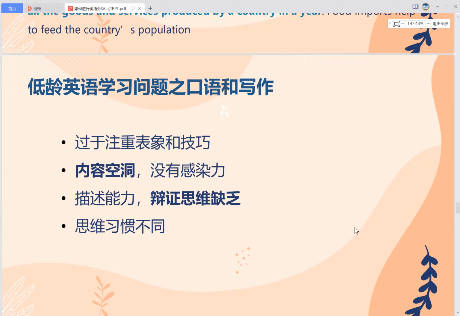For example, I used to teach TOEFL writing. There is a question like this: do you think the government should invest more money in economic growth rather than protecting endangered animals? Many students would choose to protect endangered animals, but when it comes to examples, they find it very difficult to find the proper answer. So most of them would answer, oh, I would like to protect the pandas in China because pandas are very lovely, pandas are precious, pandas need a lot of protection. It's boring. It really has no elaboration.